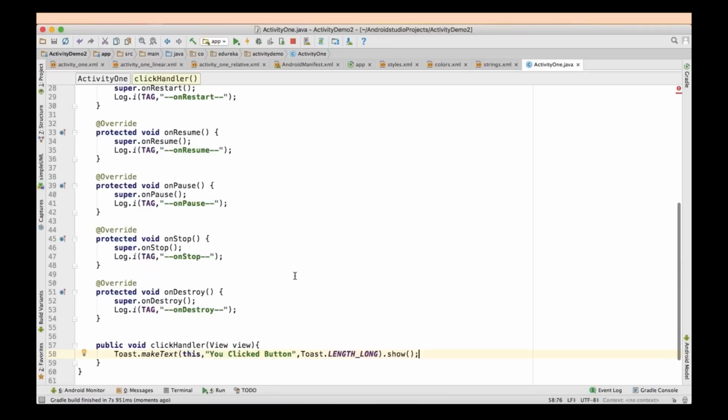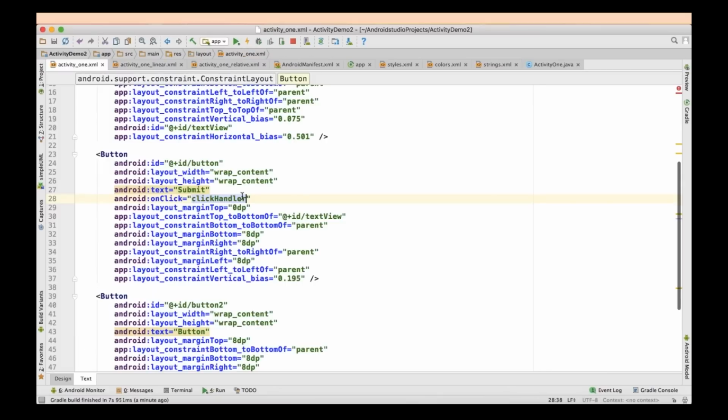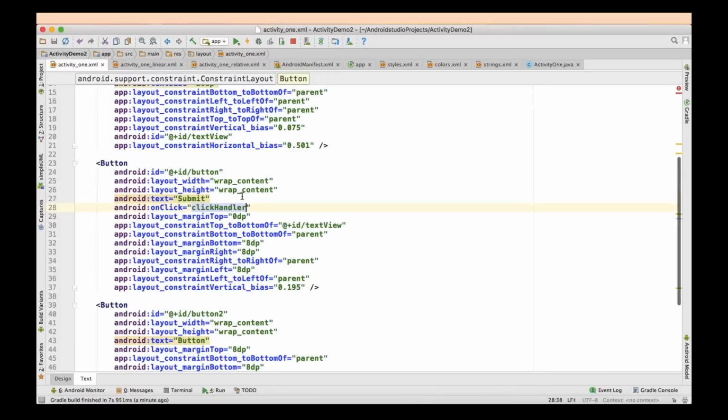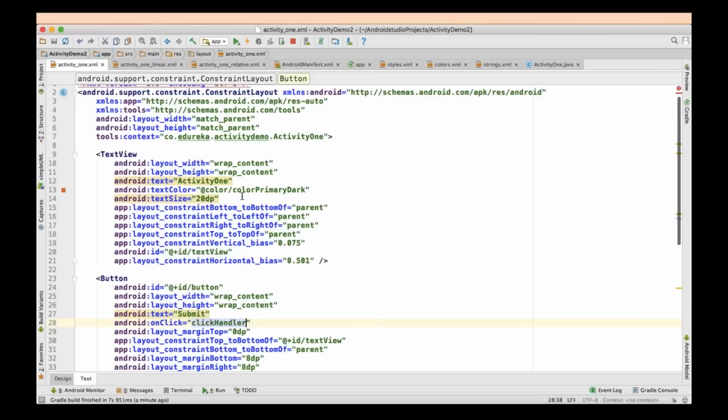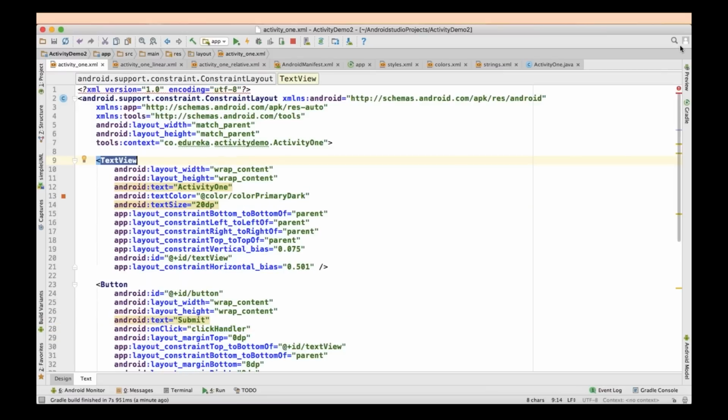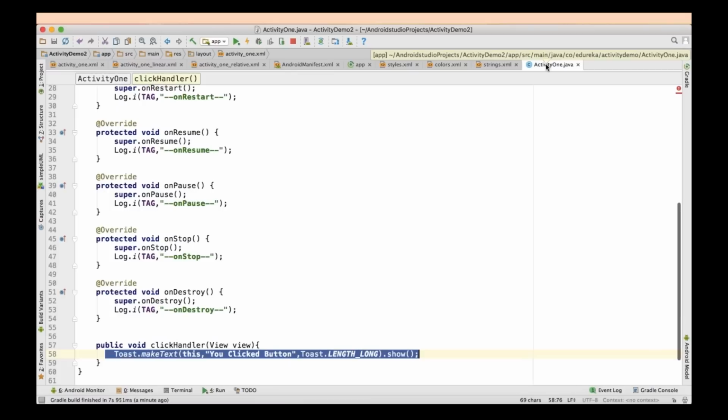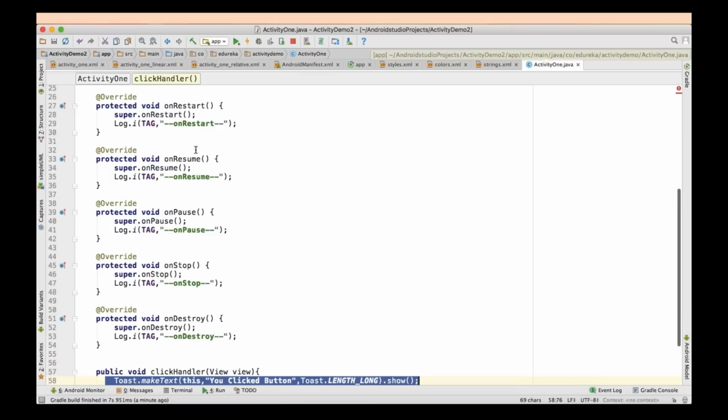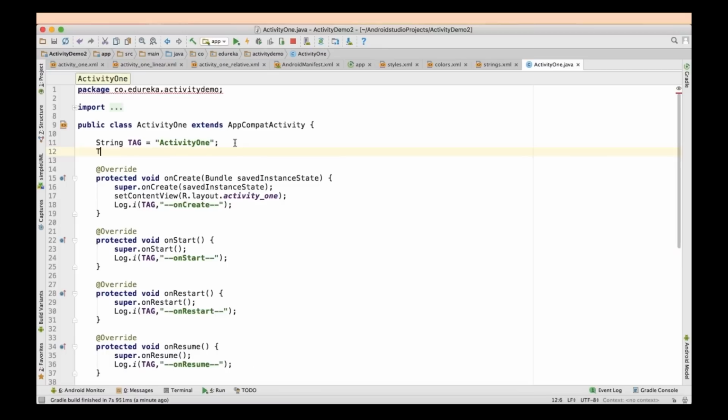Now let's see how you can use a text view in your Java code. Here we got this guy known as text view. We need to see how we can use this text view in your Java code. Let's come down here and write one TextView. If you can see, I got one reference to this class known as TextView. It's imported for us, as you can see out here.